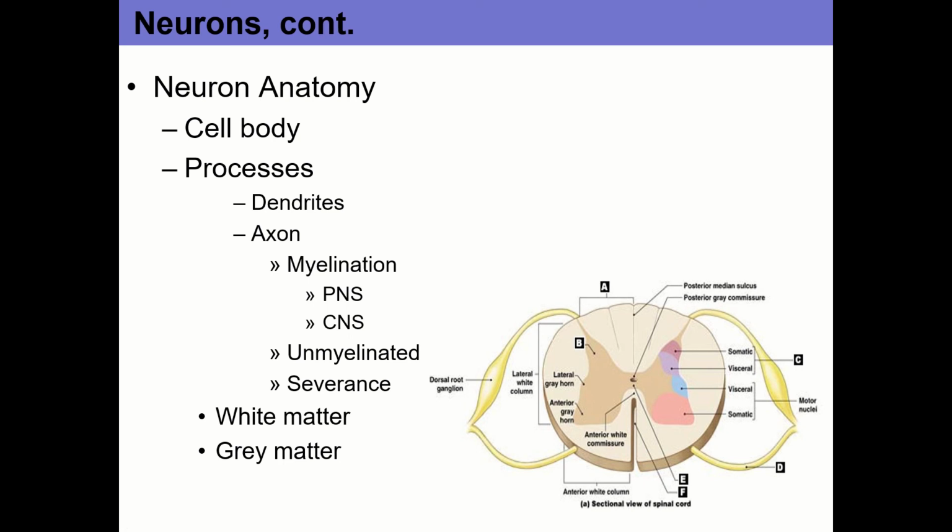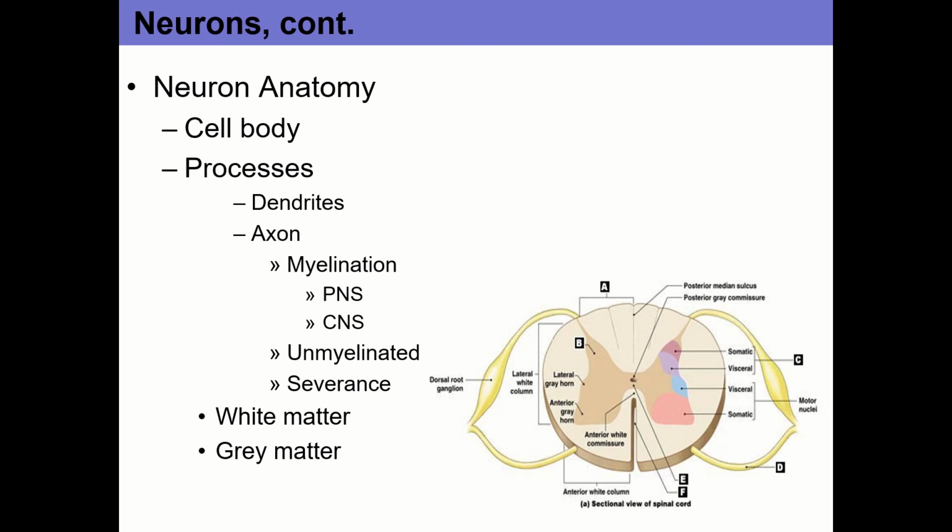Tract of axons. What that means is you've just got a bundle of axons. And remember that your axons, for the most part, are myelinated, so they're in a fat wrapping. That outer, more superficial portion of the cord has a lot higher fat content because it's all those myelinated axons. And that's what gives it that white appearance.